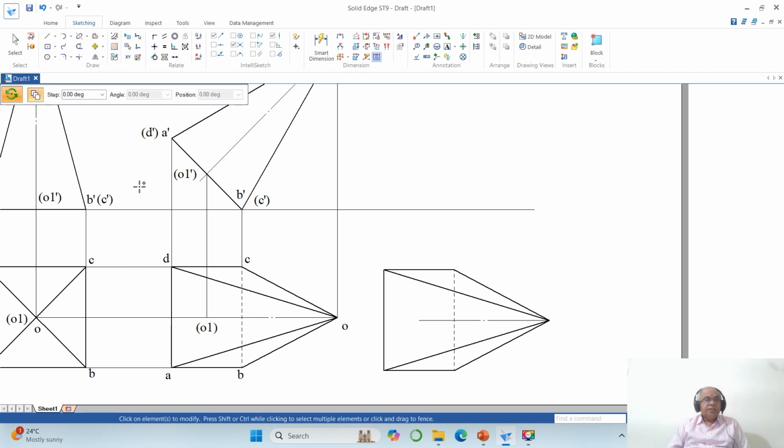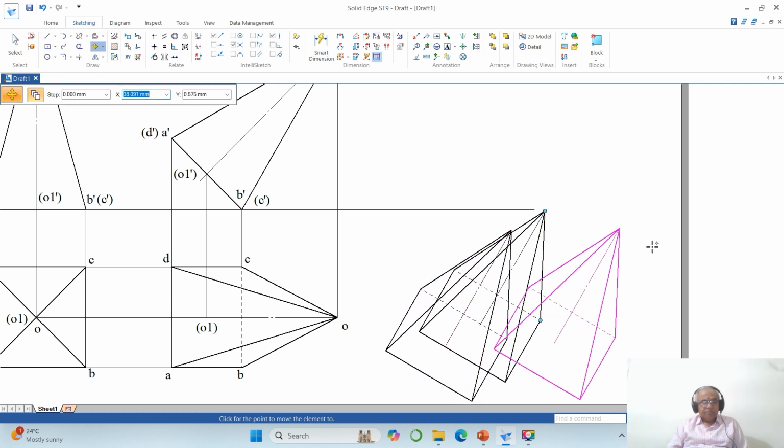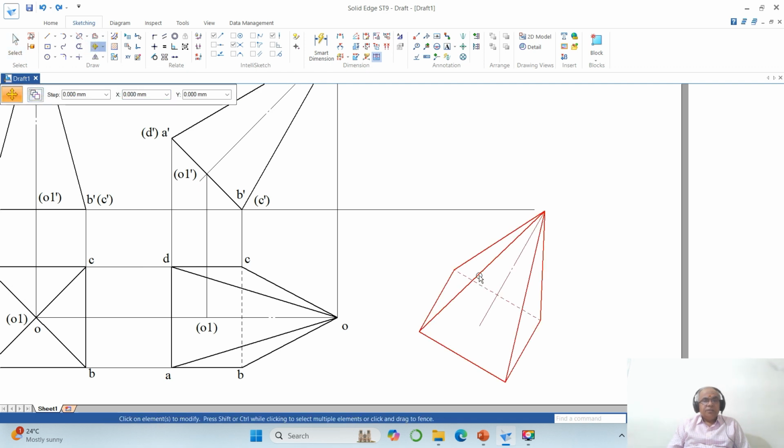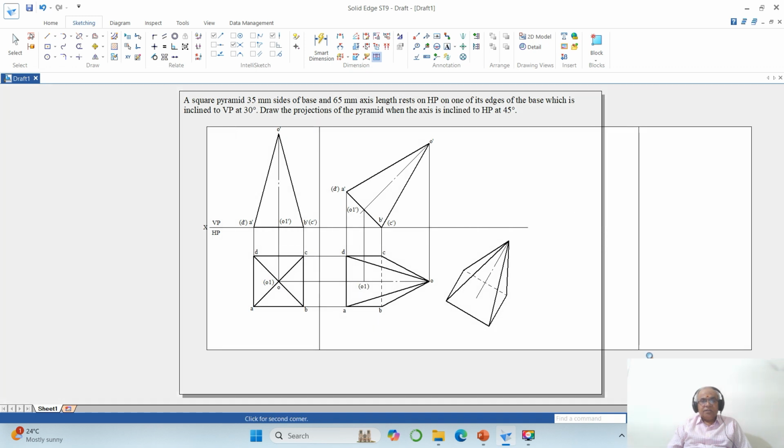So now you go to rotate, disable copy, you select this, you rotate this vertical projector by an angle of 60 degrees. So that is going to become 30. So you just click it here, then go to move, select this and bring it here outside. Then go to move, disable copy, you select this and move it here. Similarly, you move this point here. Once you do that, now we will go for drawing the final position, the third position front view.